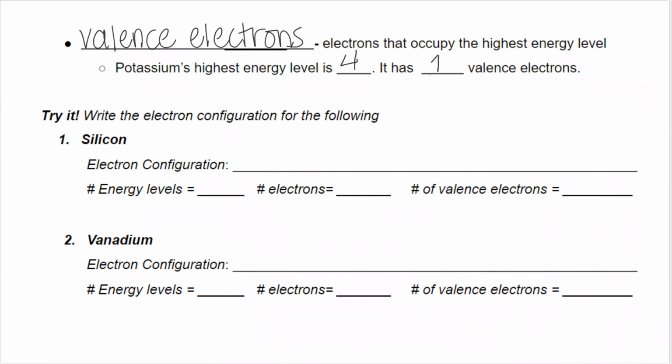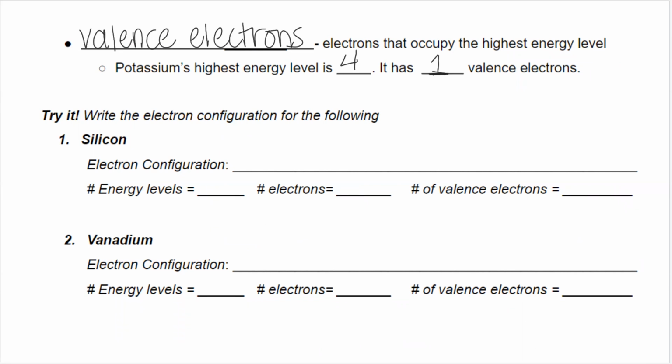And we can figure that out from our electron configuration, but we can also figure that out by looking at the periodic table. Okay, so I'm going to give you about 4 minutes to try writing the electron configuration for silicon and writing the electron configuration for vanadium. So go ahead and just do the electron configurations. And if you want to try the rest, you're welcome to do that as well, but we will talk about that together.